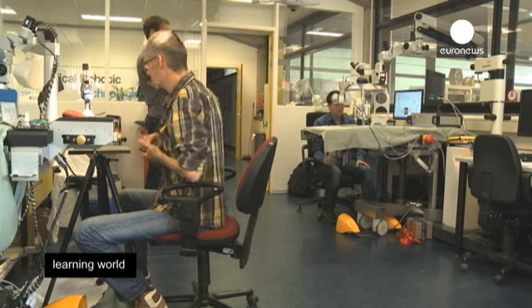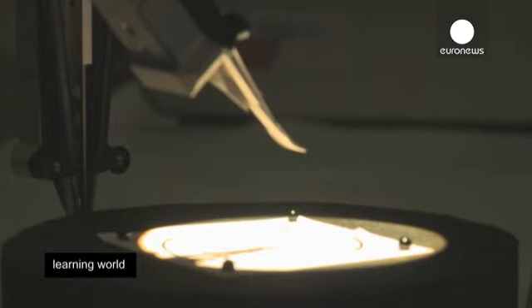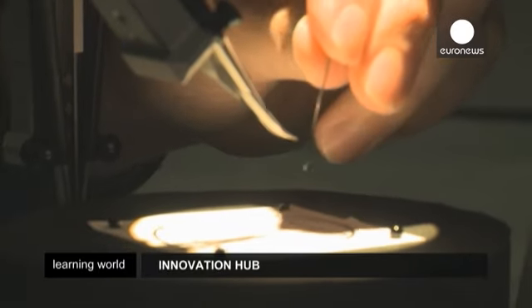In Holland, we have three big concentrations. It's the main port in Amsterdam, a main port in Rotterdam, the airport and the surroundings of Amsterdam, and it's brain port — the industrial concentration here in the Eindhoven region. This is an area of high-tech systems, high-tech materials, and data sciences. We have been ranked as the smartest region in the world a year ago, and now as the third place economically for investment interest.